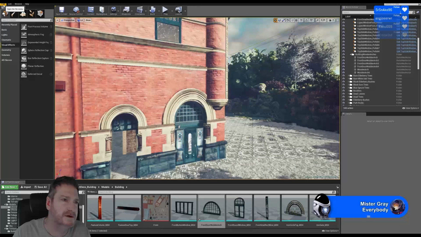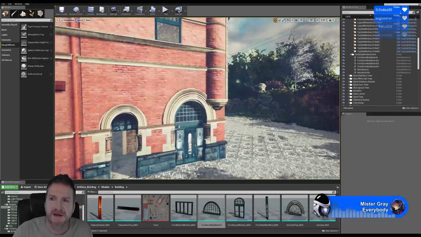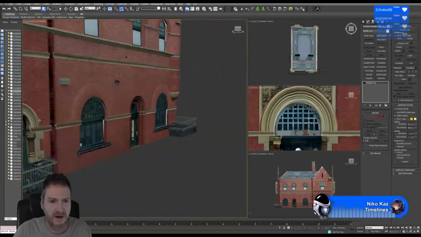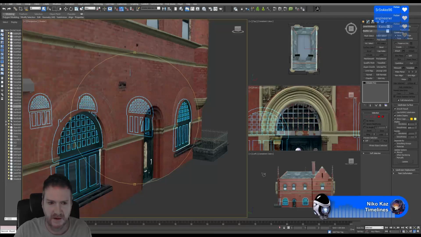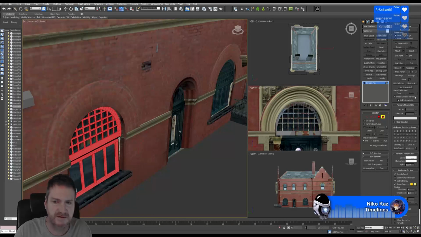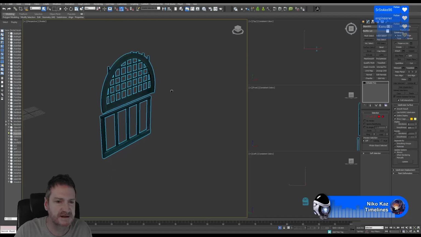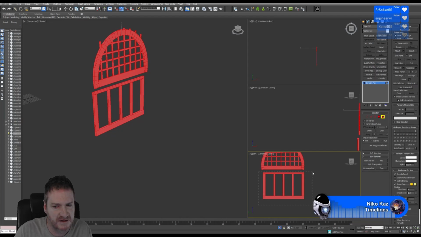Okay. Let's just save everything so we don't lose what we've done. And jump back into Max. Let's get out of isolation mode. And just grab one of these ones from the side here. Again, I'm going to detach one of these. Again, we'll go into isolation mode so it's easier to select. I'll clean the mesh up, but I want to detach this bottom window frame here because we don't need it.